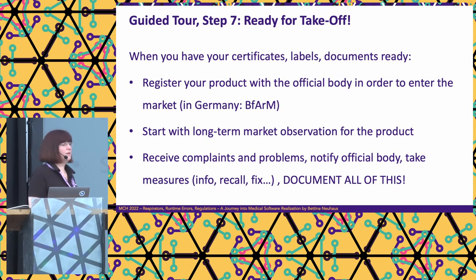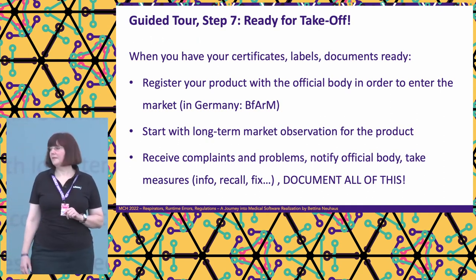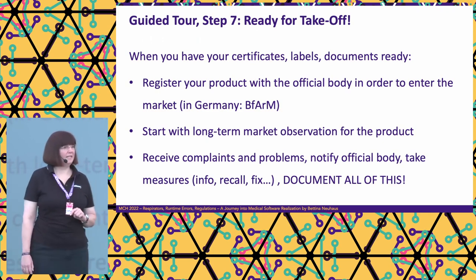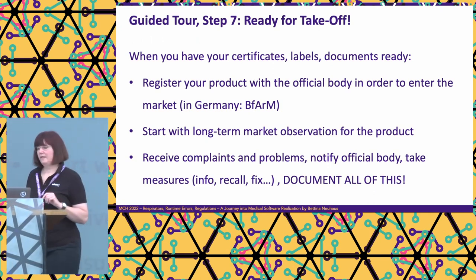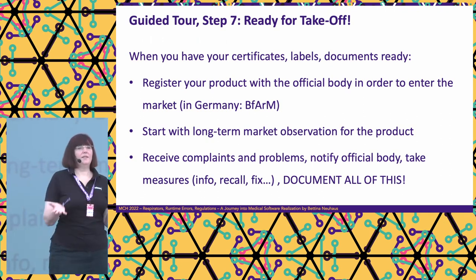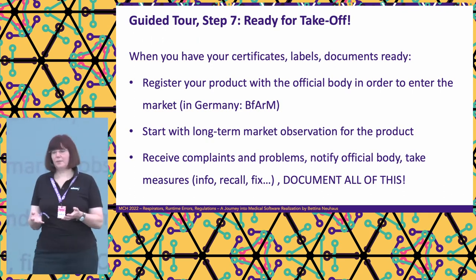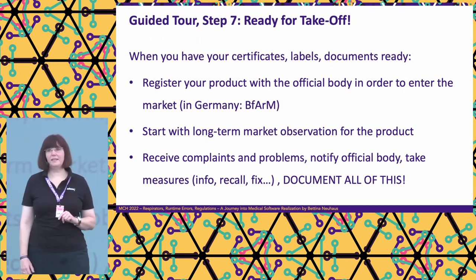If something shows up, you have to notify the notified body or the institutions that there is something. In Germany, for example, it's the BfArM. In the USA, it's the FDA. That is where I got all the numbers in the beginning, because they need to know, and then they need to distribute the information that there is something going on, and you have to take measures to, again, lower the risks. Maybe there is a critical failure and you're not able to recall everything at once, so you have to send out information on what to do. Sometimes it's just read this label and know that it's wrong, or here's a software update and here is how to install it until we deliver the new product to you. Or in the worst case, it is just stop using it at once, because it may cause death.